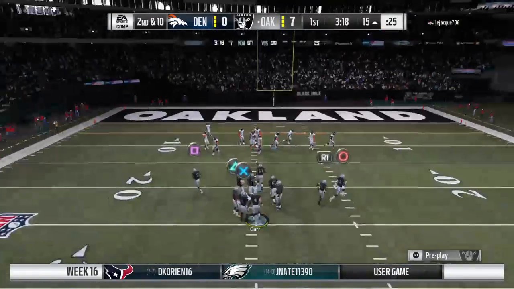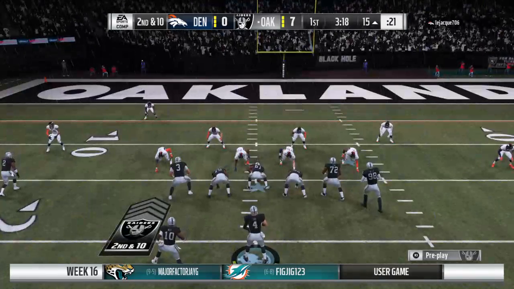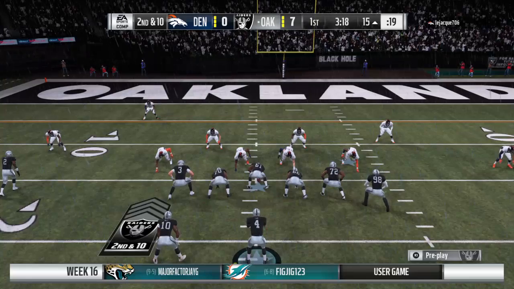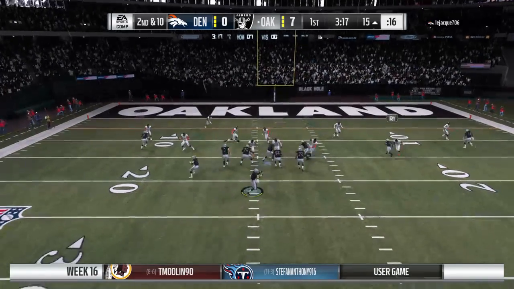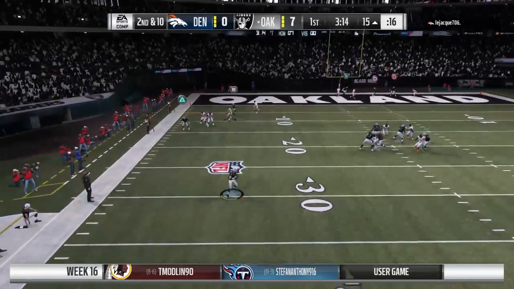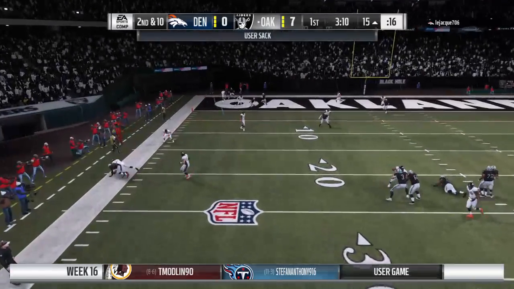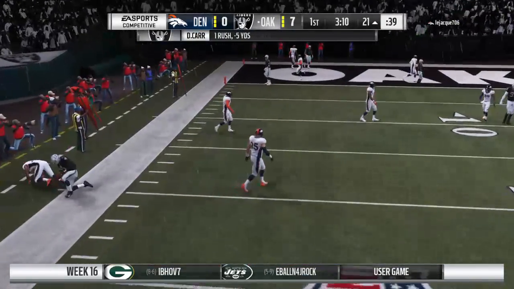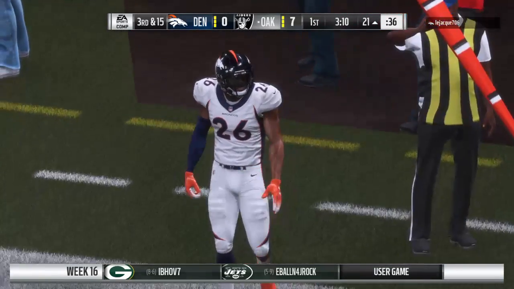Now Carr, after the incomplete pass, brings him up 2nd and 10. Down. 180. Throwing again. Carr dancing to his left. Taken down, trying to do a little too much, getting outside of the pocket, and it results in a sack.